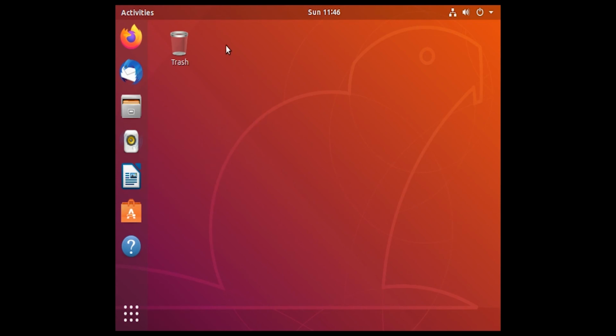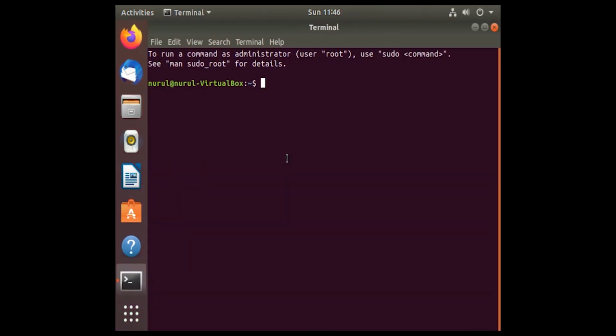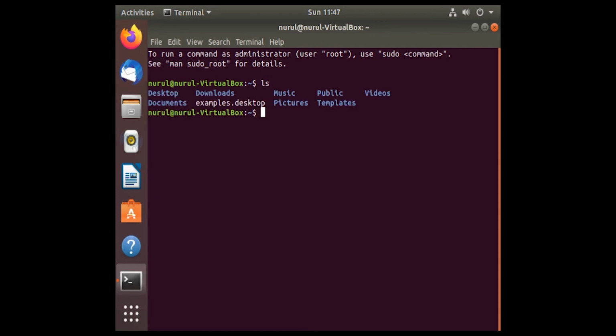I can use different commands by going to the terminal window, and to go to terminal window you can right click on the desktop and then select open terminal. So in the terminal it will show the username and then @ virtual machine name. You can use commands such as ls to list the files and folders.